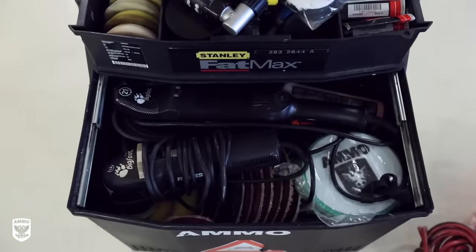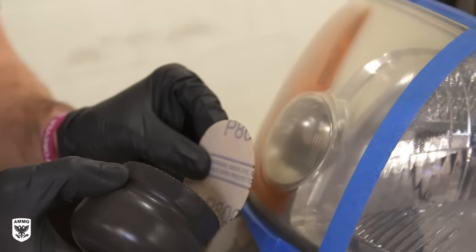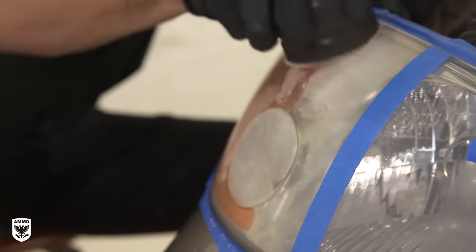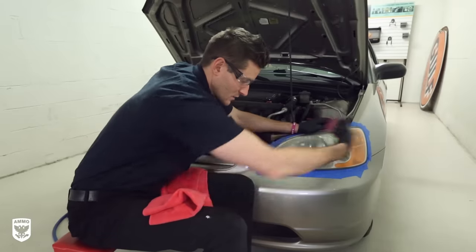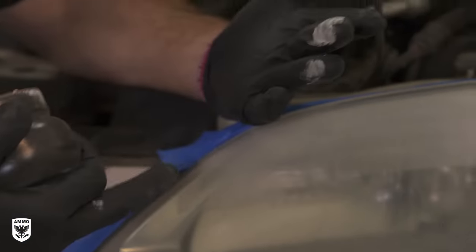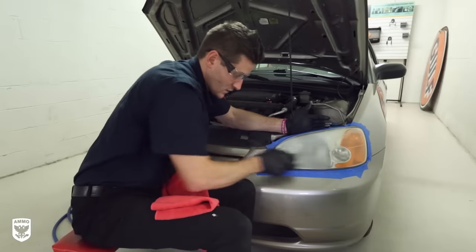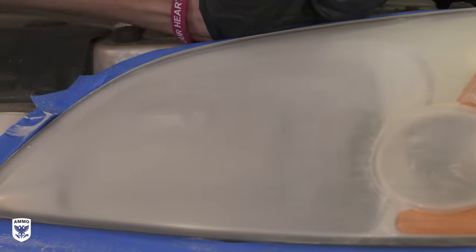For heavy oxidation it is best to use 320 to 800 grit — adjust according to the damage of your particular lens. This heavy cut process is done dry, without a supplemental wetting agent, and can be done by hand or by machine. You're going to apply pressure and move in one direction. Just like wet sanding a vehicle, you'll have some dust that comes off — in this case, that dust is burnt-up UV coating that's dried and brittle and clearly not offering any protection, because it's yellowing.